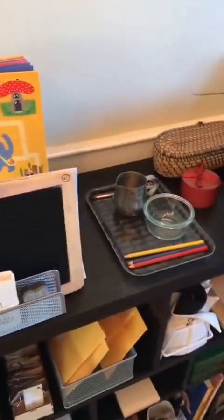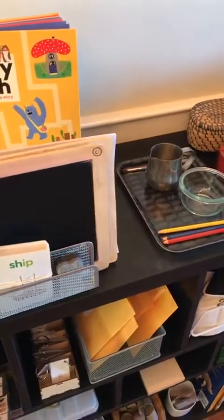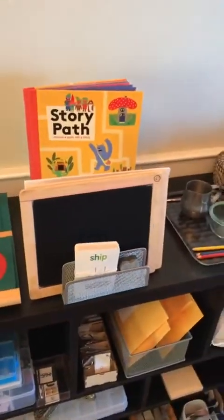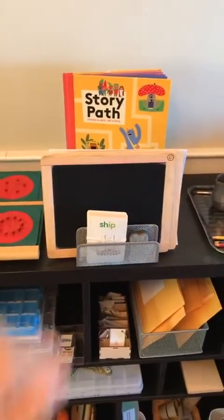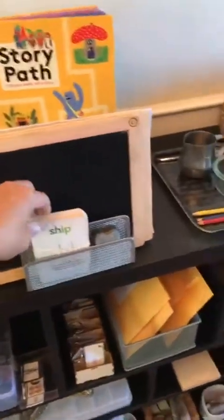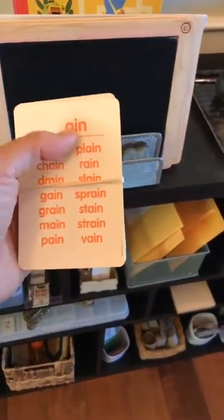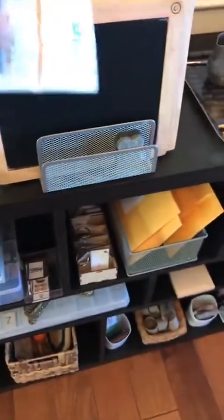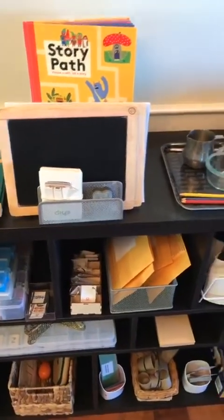Let me keep going with the language. These are for practicing numbers and capital letters. When you work with Handwriting Without Tears — which is a really brilliant and very complementary approach that works really well with Montessori — you use little chalkboards to practice the letters because the chalkboards provide a frame of reference, especially for children who are flipping numbers and flipping letters. If you go back into my IGTV, you will find a video on how to use these little chalkboards to introduce capital letters. And then these I got at Target — they're not really great, but we use them once in a while. They have the phonographs but just lists of words, and so once in a while we use these little erasers so they can erase.